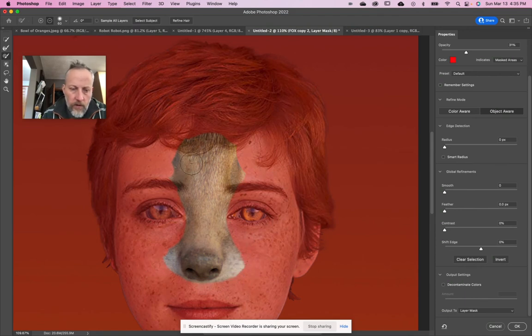I could also use that refine edge brush up here, where I come in here and bring that in a little bit around her face. And I'll bounce back and forth around here, pushing and pulling until I get what I want. Then I'll output this to another layer mask.